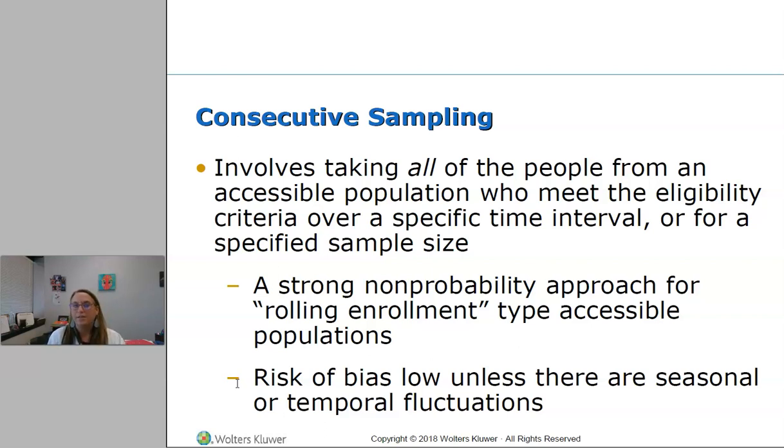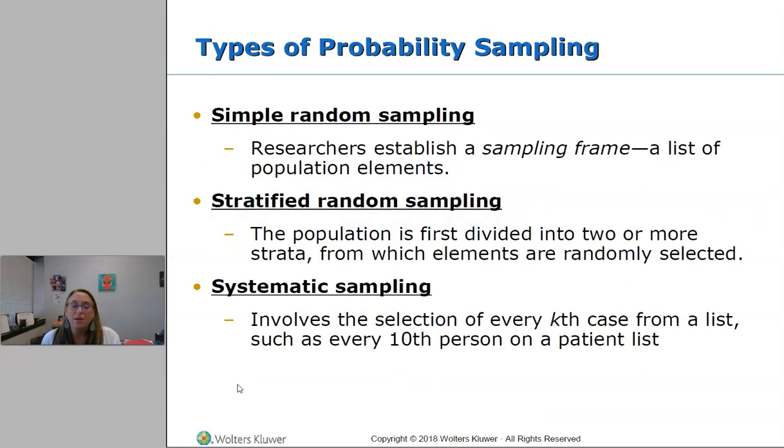So the deal is, you have to make sure that your window of time for data collection is big enough that you're capturing those seasonal fluctuations. You don't want to just keep your sampling open for a month, because what happens if next month you're slammed with people who need proning, and you already closed your sampling? You might not represent your population. So that was all non-random.